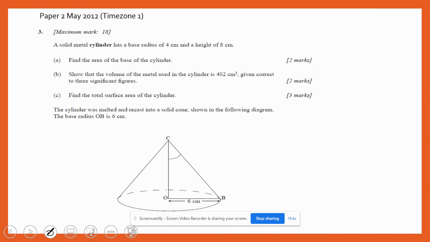Okay, so what does it look like in an IB question? And we have some of the newer questions. This is an older question, but the topics haven't changed. Okay, so again, right now would be a great time to pause your video and see what you know how to do.